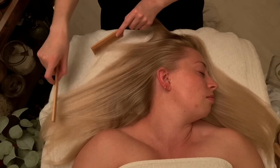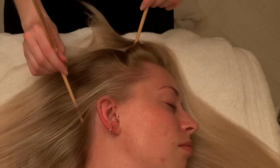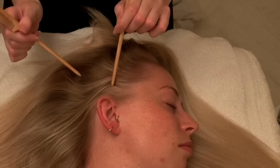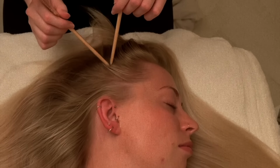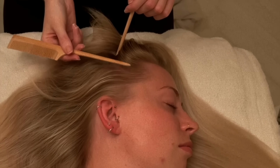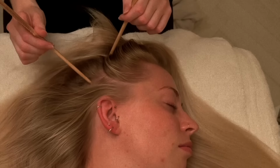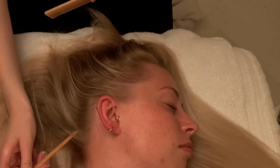Again, I'm wanting to focus on the side and the nape of the scalp. I'm just going to check Becca's scalp a little bit for a moment, making sure it's looking nice and healthy. Becca did mention that some areas of her scalp have been a little bit uncomfortable recently, particularly the sides, and I can see that it is a little bit red, but nothing to worry too much about.